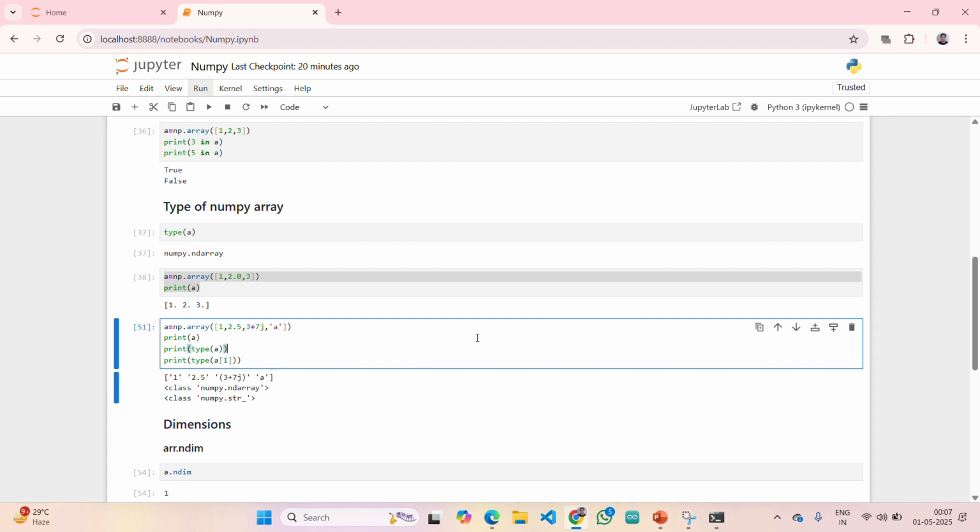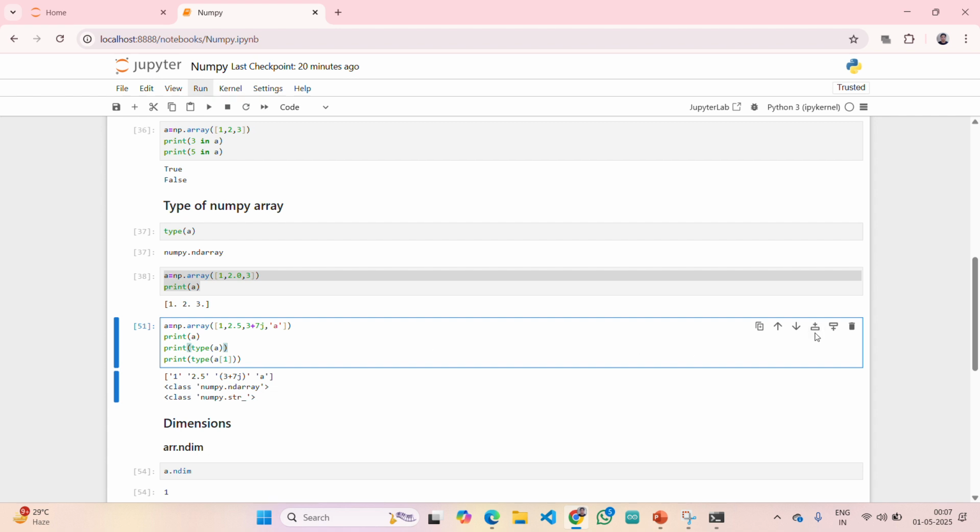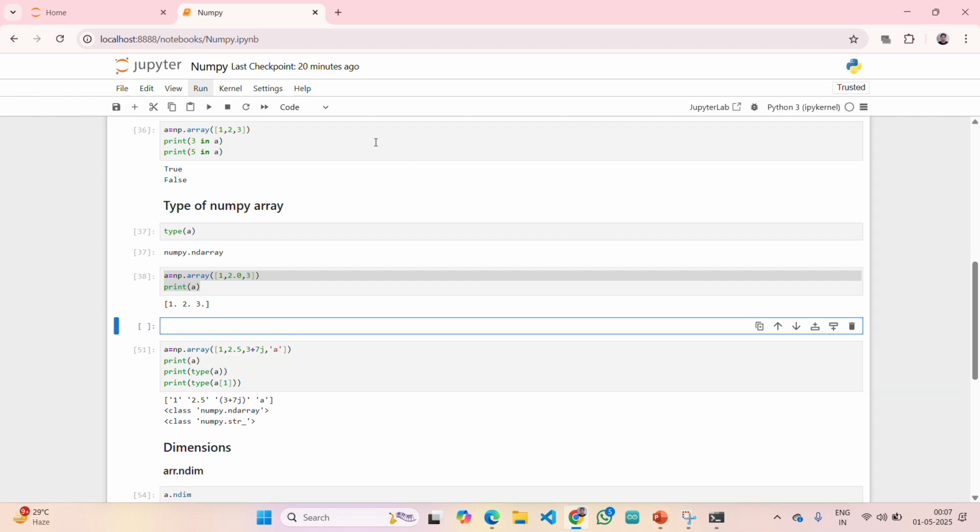Here let me add one more cell and name it priority, because since I am keeping it in the description of the video, a few members will watch only the notes and they get confused. So priority for all elements data type.